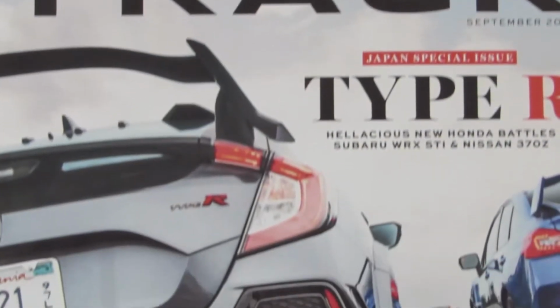Well, they've done the same stunt again, Spencer. I'll give you this copy to look at. I guess they're going to get into the quarter and half car shots for covers. I'll tell you, that quarter of that Civic looks busy. Well, this is the Type R. Wow. Yeah, this is a fast car, but I just don't know if I buy the competitor car. That's a half car too. Newsstand sales are going to crush about this.